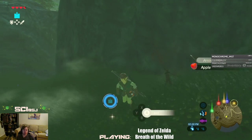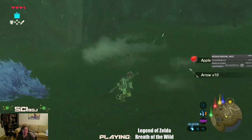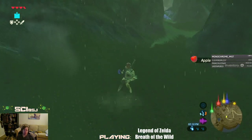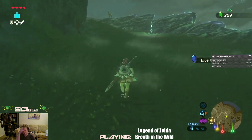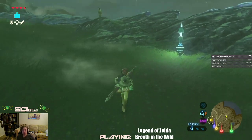Oh, an apple. Oh, a lot of arrows. Okay, you know what? That was actually worth it. Oh, blew everything down the mountain. That's what happened here. I got 229 rupees. That's a pretty good amount.